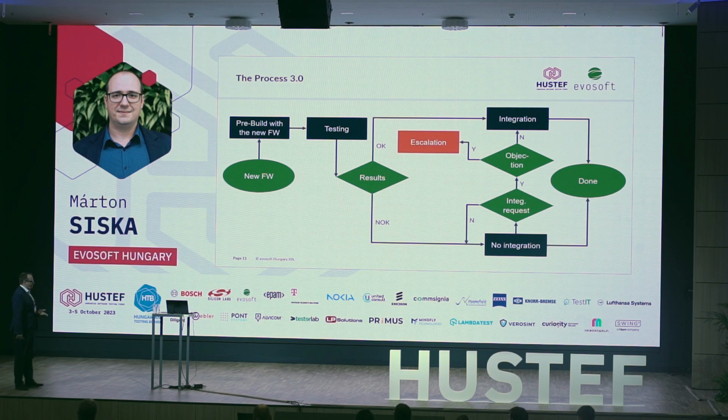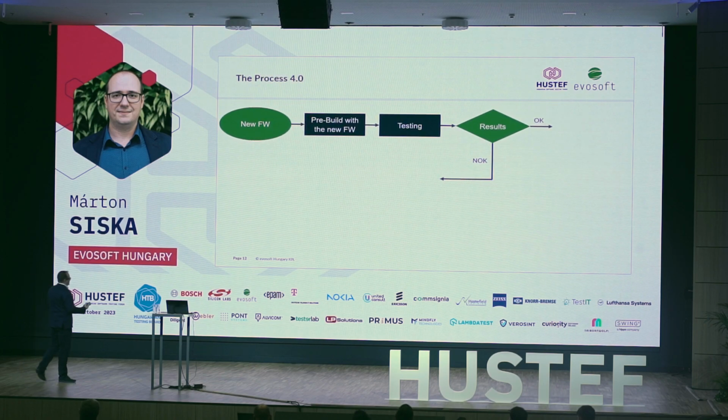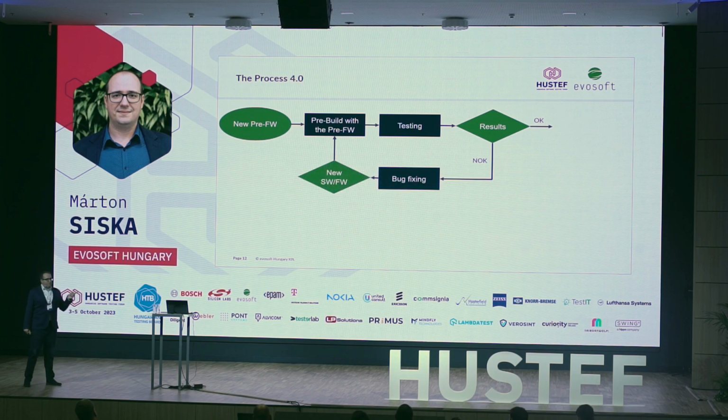And this was not good. We had to do something. So we have introduced a new approach here. Now, instead of the pre-build with the new firmware, we have defined a pre-firmware as well. Basically, the runtime, the firmware development, has given us a pre-release version too. So we have created a pre-build with this pre-released firmware and do the testing. If the results were not OK, we requested bug fixing and created a new software and firmware combination.